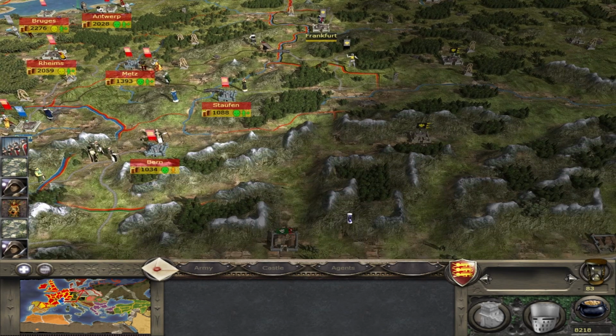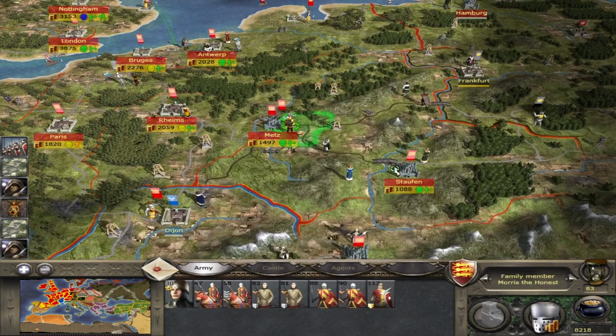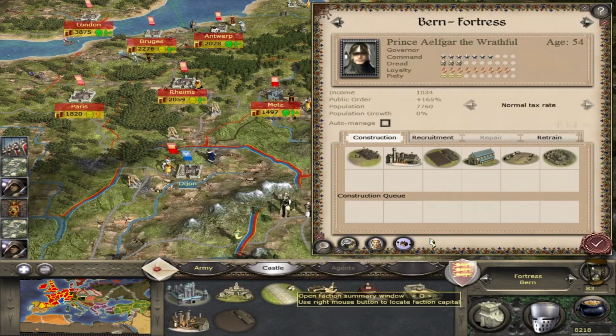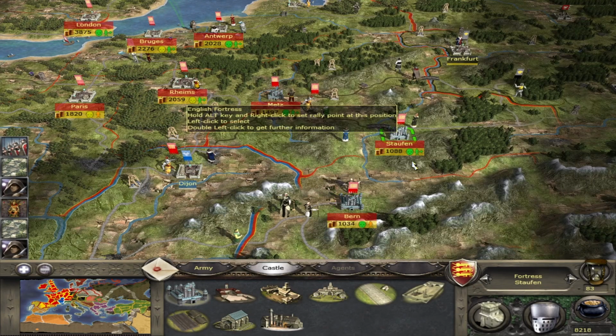Perhaps we could actually push on with the Holy Romans as well. I would like to finish off the French. I'd really like to finish off the French. You guys can go back to Stauffen and get retrained there. Perfect. We could actually upgrade to a citadel here as well. No. Is this a citadel? No, that's a fortress.